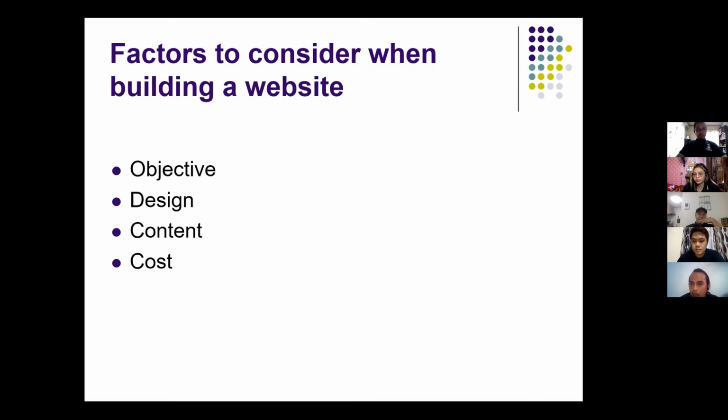And the last factor is the cost. So cost, you must consider. Actually, there are many variables here for the cost. First, you must consider what type of server you will be using. There are many service providers available online. I'm not sure if you're familiar with this, but some of them are GoDaddy, HostGator, AWS, DigitalOcean, and Alibaba Cloud. Those are examples of server hosting providers.